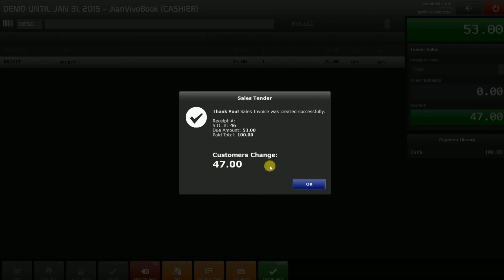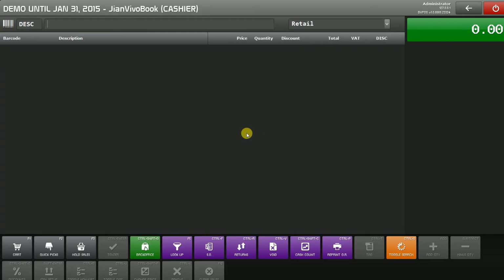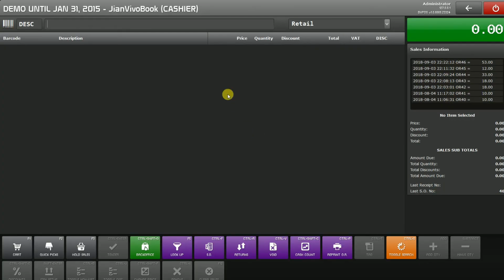The customer's change is 47 pesos because he or she gave you a 100 peso bill and the amount of the items is 53 pesos. Then it will go back to our cart, or our main interface of our BitPOS cashiering system.